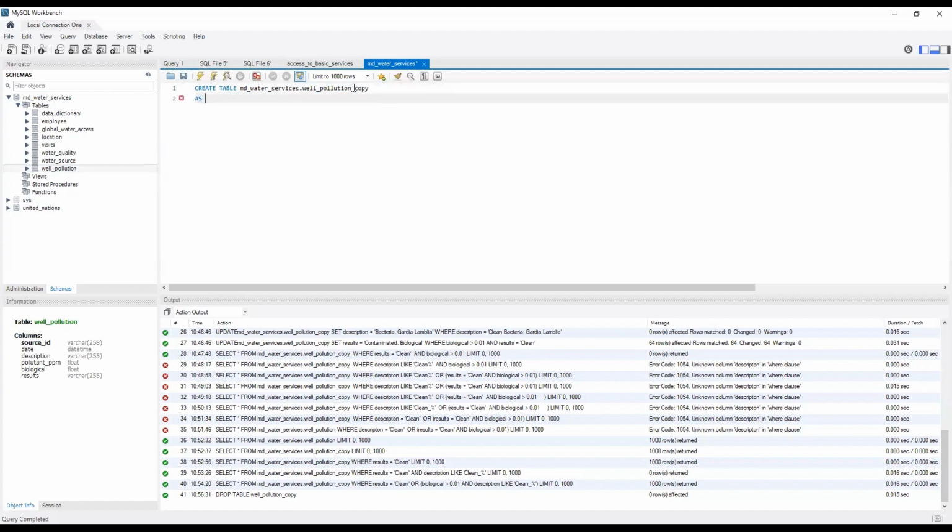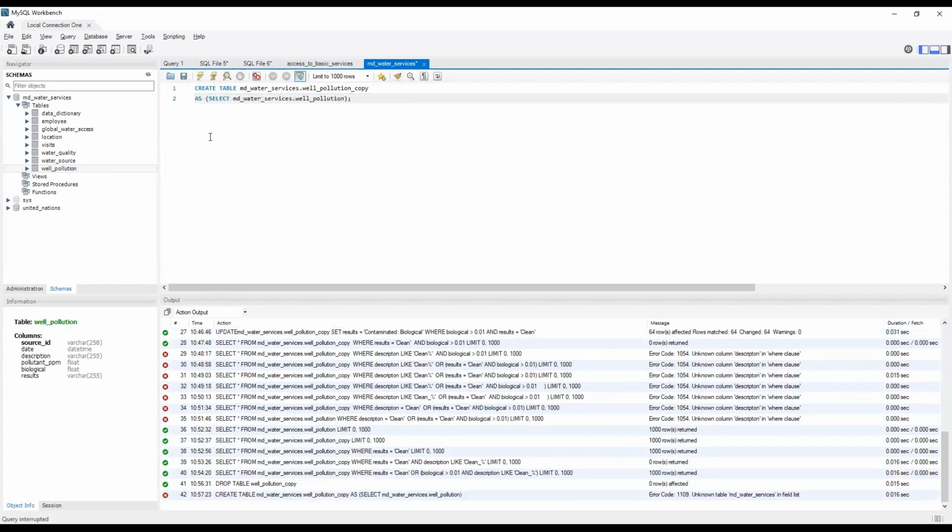We'll create it as, then we'll select from MD water services database, and we'll select from well pollution table. Okay, and we are done.